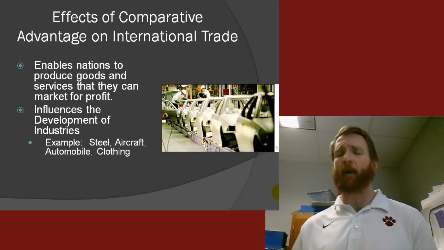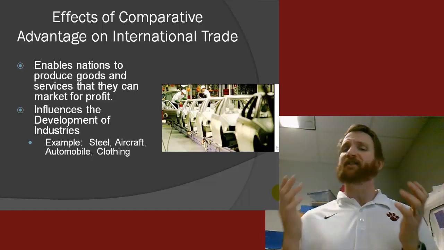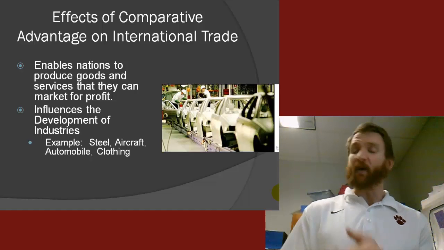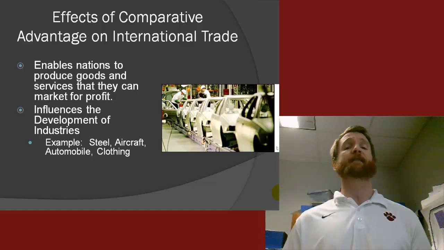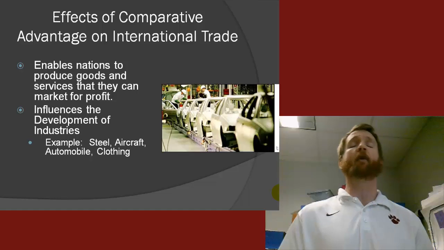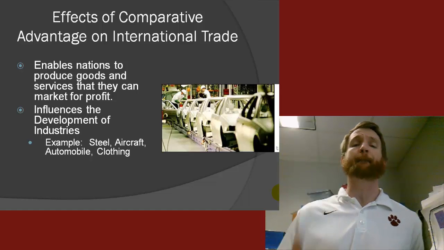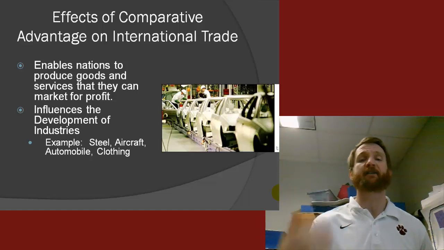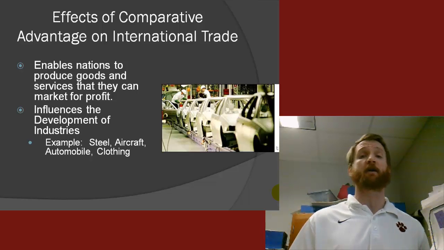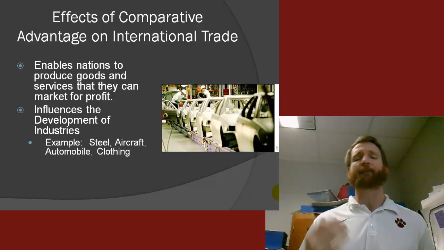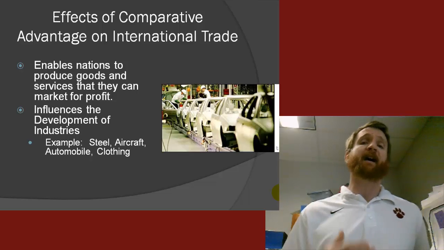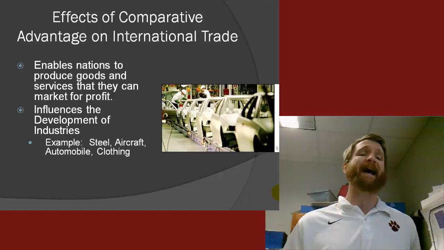Automobiles, automobile production is centered largely in just a very few countries. Sweden makes Volvos. They don't make a whole lot of other cars. America has 3 major car manufacturers. Japan, several major car manufacturers because they're compatible with the Japanese resources. Germany produces cars. China is starting to produce cars on a larger scale. India produces cars on a larger scale because they're starting to become more compatible with their resources.